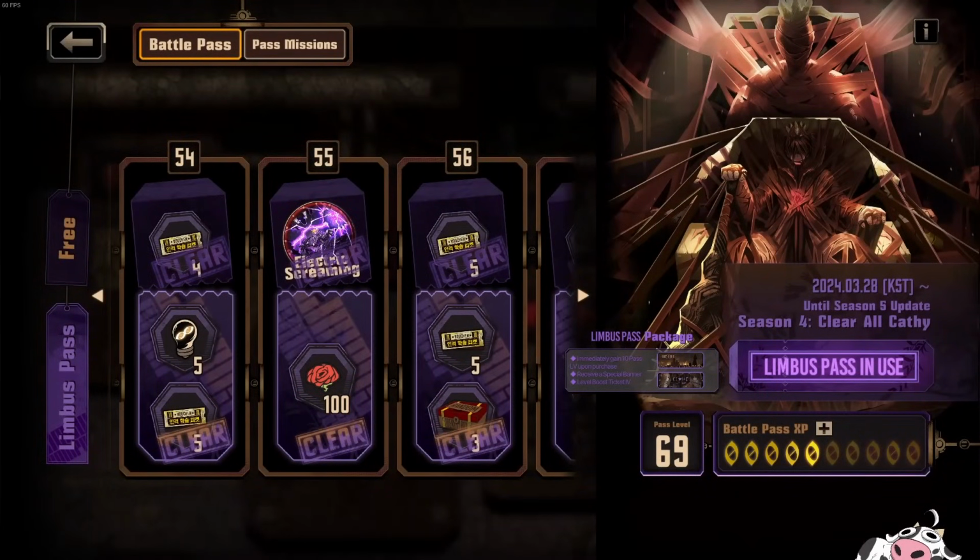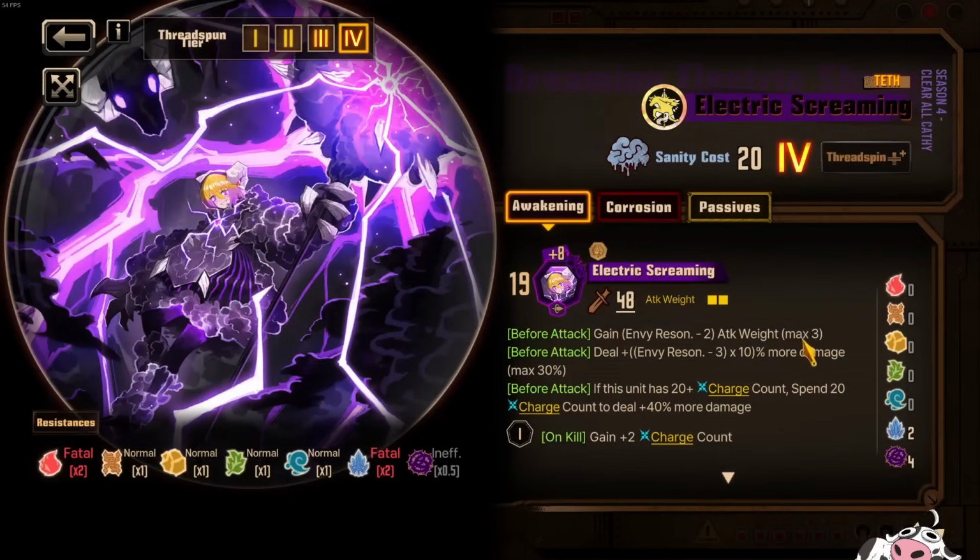All right, hello everyone. So we are going to talk about all of the Battle Pass Eagles that just became available. Right, let's talk about Dawn's Electric Screaming Eagle first. It's going to be an Envy Eagle, and it's going to focus on Envy Resonance and charge count. So most likely it's going to be paired up with something like W Dawn.